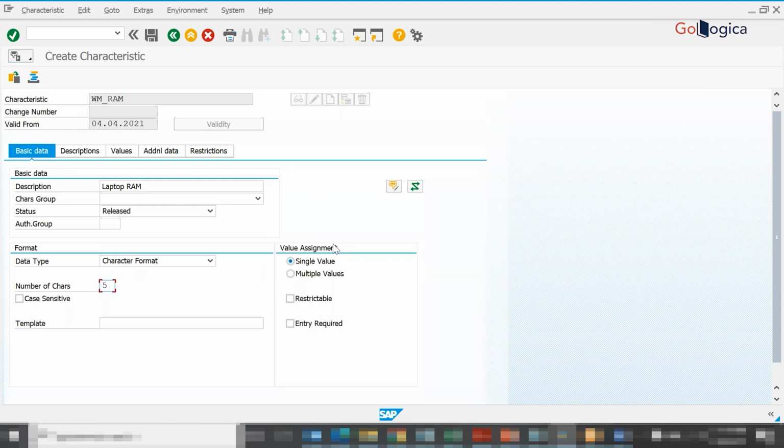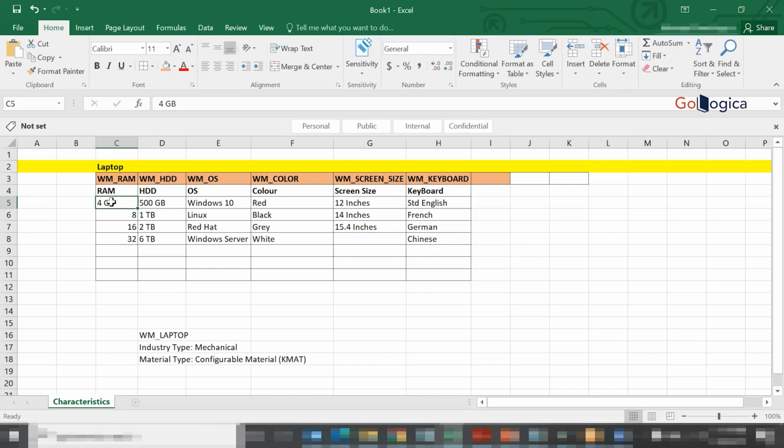And after defining this, the value assignment part is very, very important, whether it is a single value characteristic or multiple value characteristic. What is single value and what is multiple value? Single value means during my product configuration, how many parameters are allowed for that particular selection. For example, if your customer is configuring the laptop, only one value is allowed to be selected for a RAM. He cannot select 2 RAMs for a single laptop, or multiple hard drives for a single laptop. He can select only one value at the time of selection. So if it is one value, then that has to be selected as a single value characteristic.